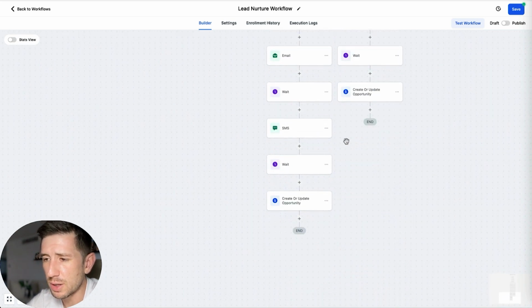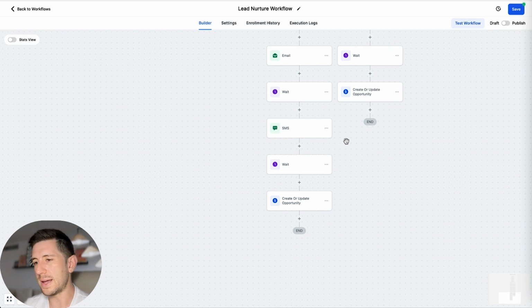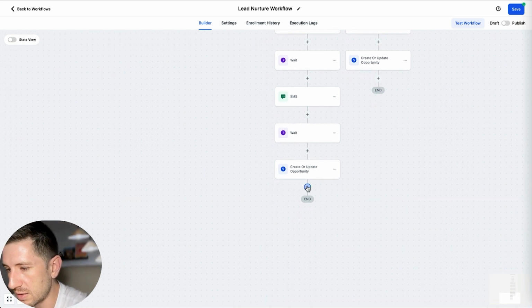Now, from this point, the lead nurture is basically all up to you. I'm just going to keep building this out to get to where we're at with our cold leads. But you can hit them up as many times as you want, as little as you want. You can take things in, take things out. If you want to send a text on day 3, you can. If you want to send a text on day 4, you can. It's all totally up to you. It's just repeat the process at this point. So let's go ahead and repeat the process.